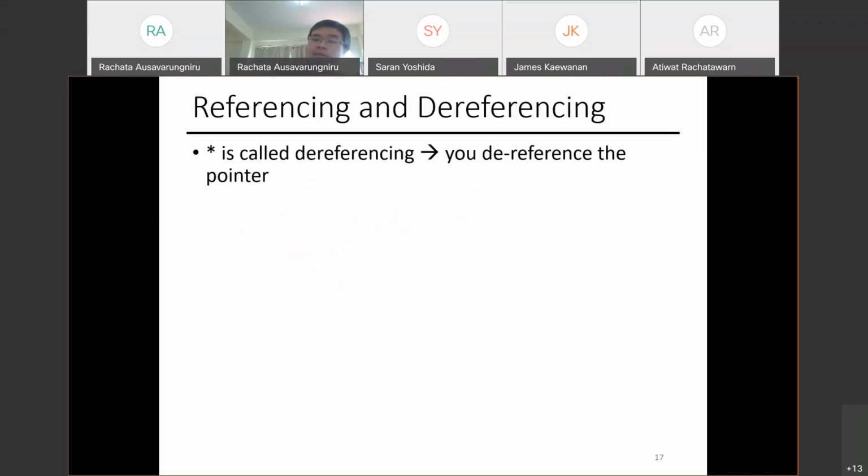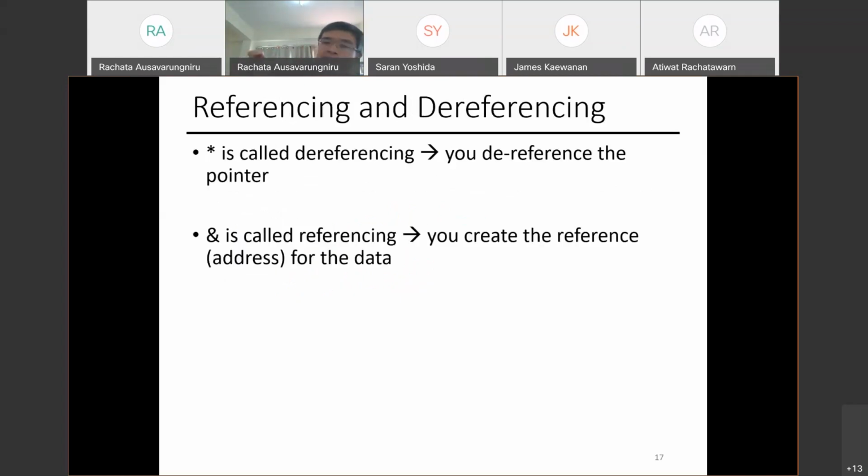Star is called dereferencing. You have an address, you want to dereference the address. Ampersand is called referencing. You have a value, you want to get the address of the data. So what does this do?